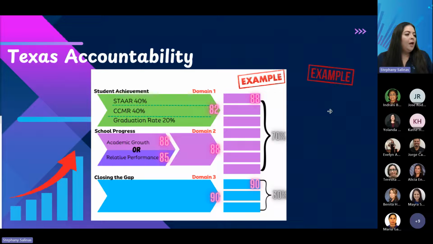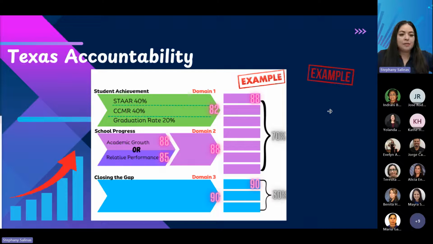So if you look at domain 1, you're going to see STAAR and it weighs in at 40%. But keep in mind, I'm going to use Algebra 1 as an example today because that's something I'm more familiar with. If I'm an Algebra 1 teacher, my STAAR scores, right, my students achieve and how well they achieve with the approaches, meets, and masters factor into that 40%.